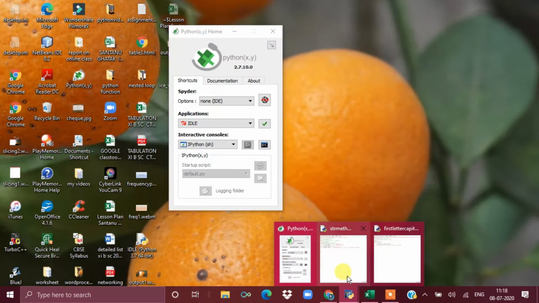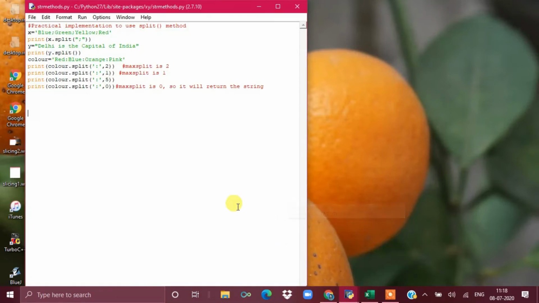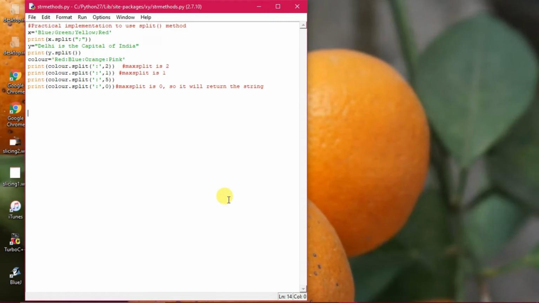That is the split method. The split method breaks up a string at the specified separator and returns a list of substrings. You can see here it takes two arguments. One is called the separator, another is maxsplit, meaning the maximum number of splits to happen. The separator is a delimiter. By the way, both the parameters are optional.